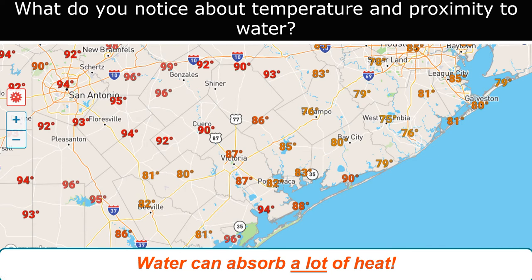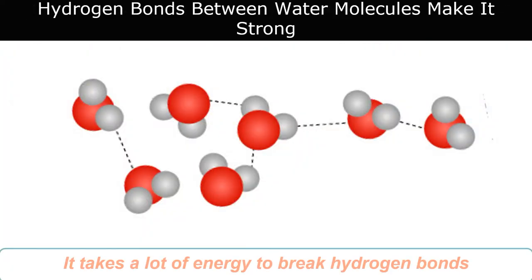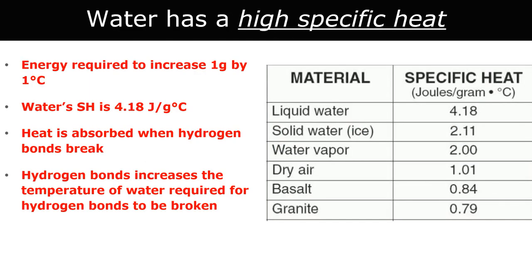So like some of the old school air conditioners, they used to just have people blow fans across buckets of water because that would absorb some heat for you. And there's a good reason for that. And again, it comes right back to those same pesky hydrogen bonds. So remember, collectively, they are very strong, and it's going to take a lot of energy to break those hydrogen bonds apart. So let's talk about a feature called specific heat.